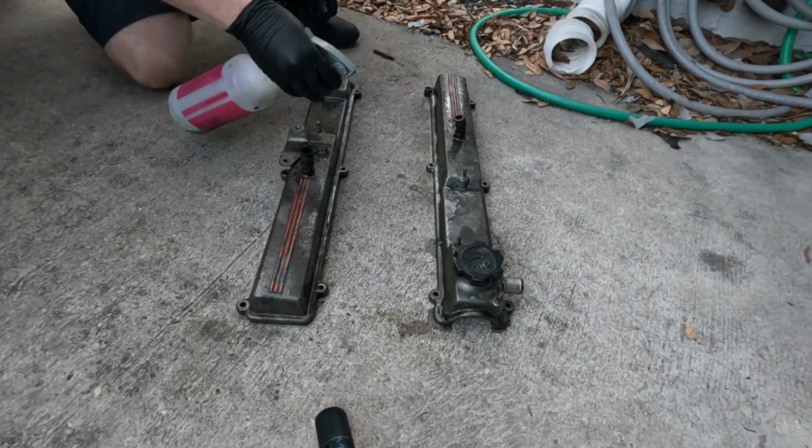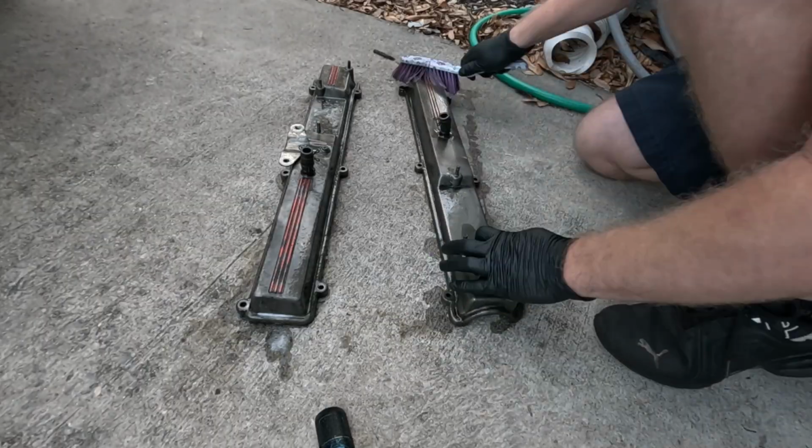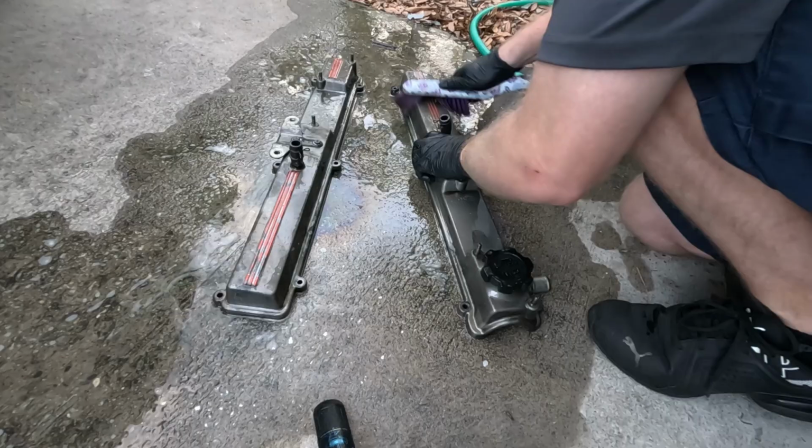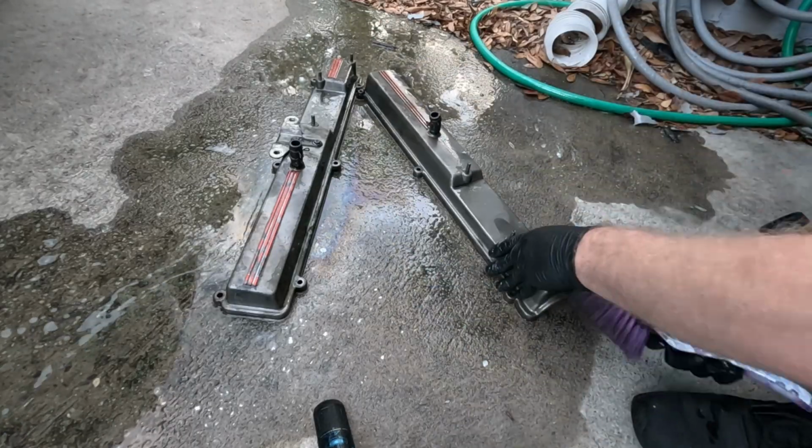Well, you know what? I do have to clean the valve covers. So let me clean the valve covers first. You know what? I'm gonna change my mind with this. Instead of just cleaning it, because quite honestly, it's not coming as clean as I wanted it to. I forgot I had this actually, but I have some gray engine paint. I'm gonna get the wire brush, brush these down, and give them a quick spray.